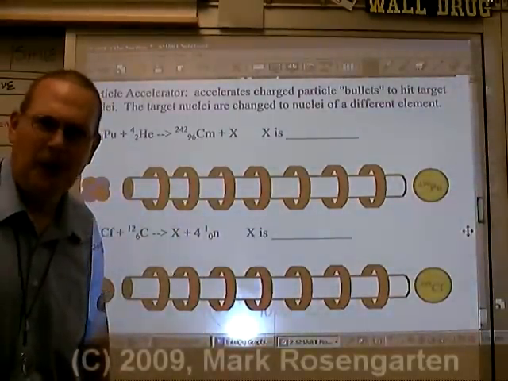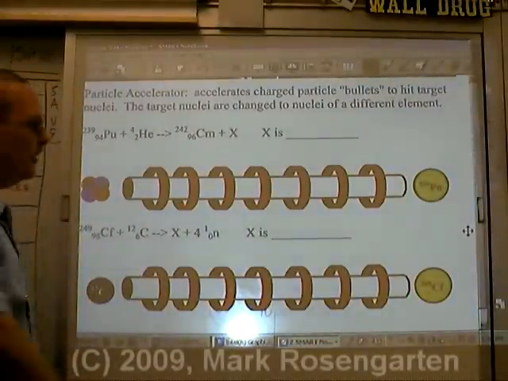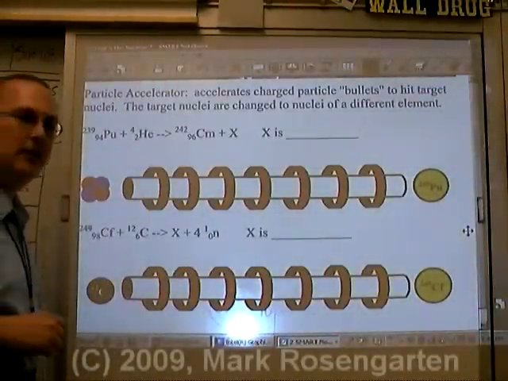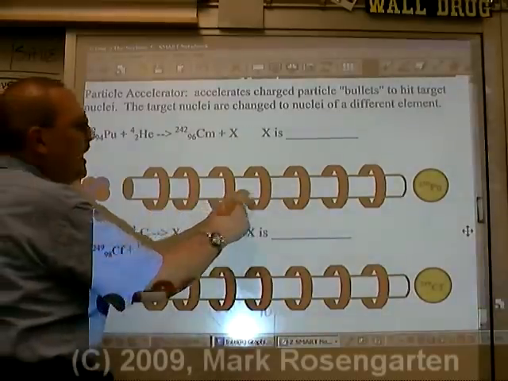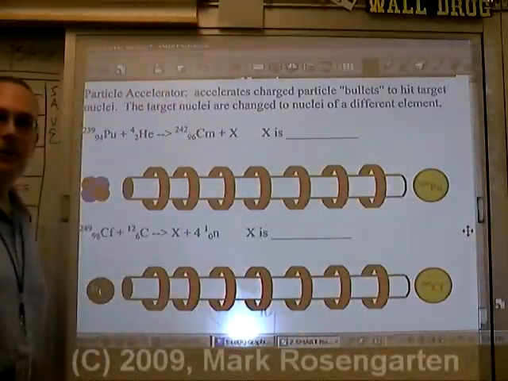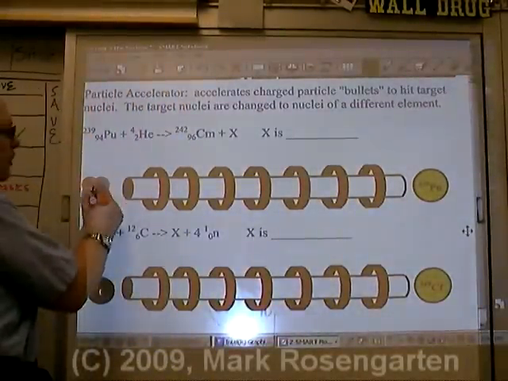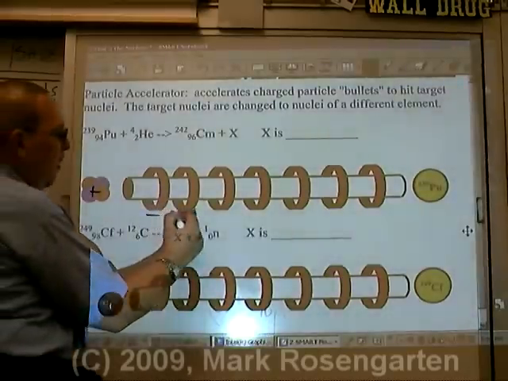But first, how is this amazing thing achieved? First of all, you take an alpha particle that's positively charged, and you've got these rings around this hollow tube that's aimed strictly at that plutonium-239 sample. In order to make this work, since an alpha particle is positively charged, we're going to make all of these rings negatively charged.